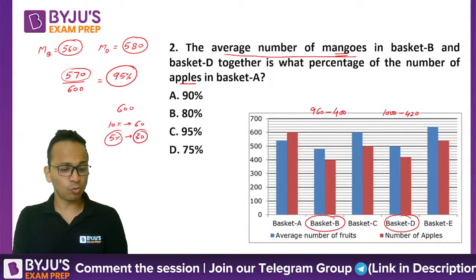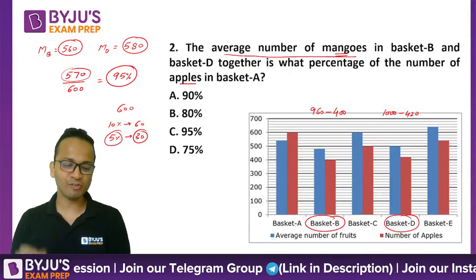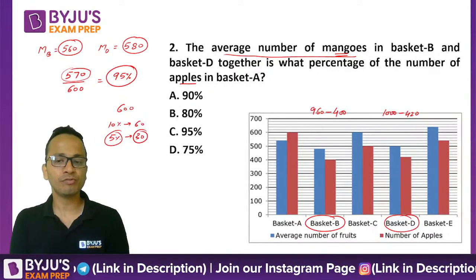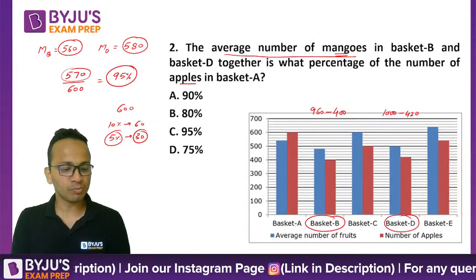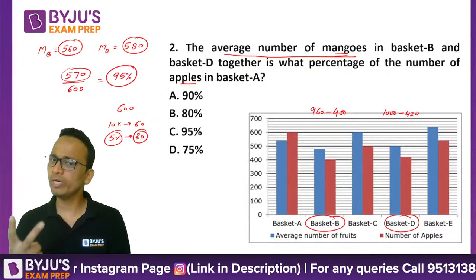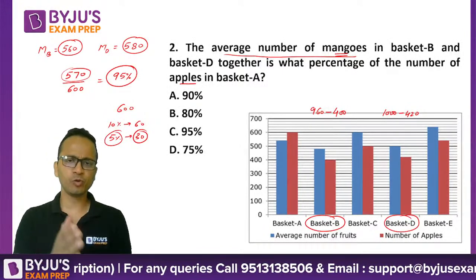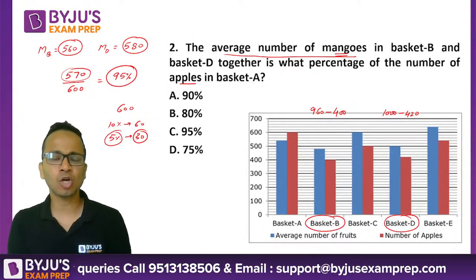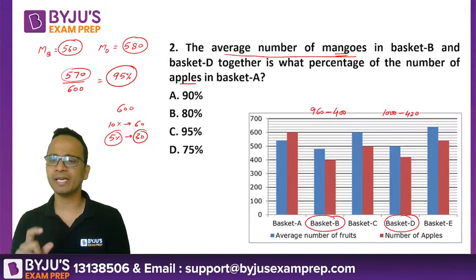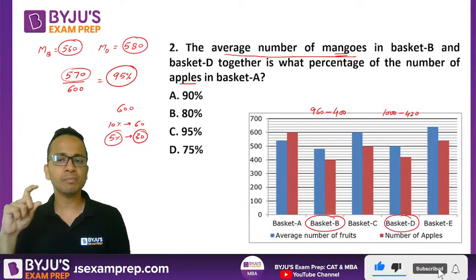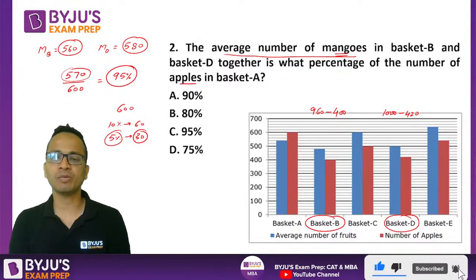Now Pramod is asking why is it multiplied by 2? So Pramod, I believe you have joined the session a little late. So carefully read the average number of fruits. So average number of fruits, and there are only 2 fruits in this basket. If you would have seen the common data, common data में बताया गया था that there were 2 fruits, apples and mangoes only, and the blue graph is the average number of fruits.